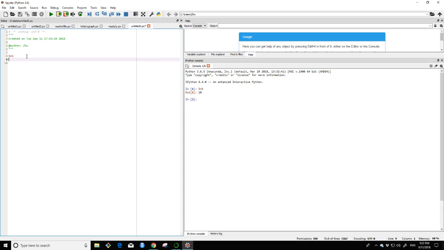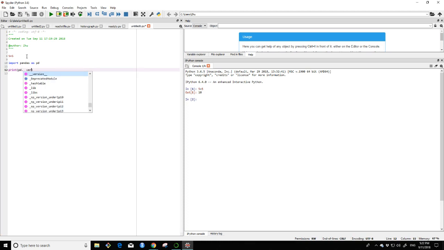If you're going to import a Python package, we do the same thing. Import pandas as pd. Okay. And you print pd dot __version__. The good thing about Spyder is it will immediately pop up the functions you may like to use.